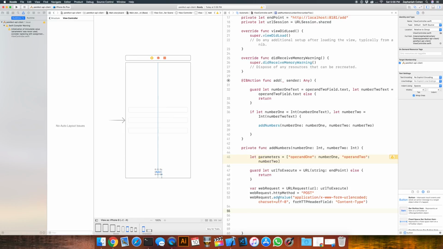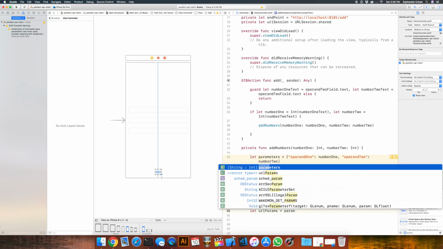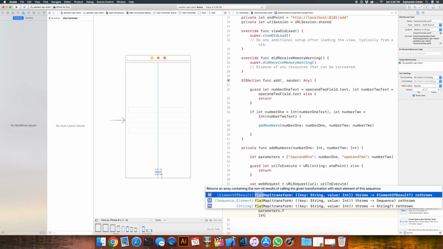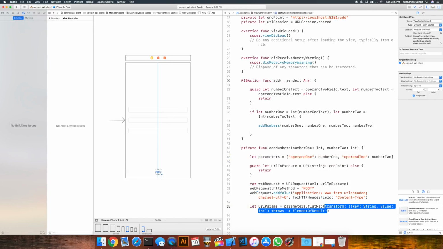The other thing we need to do is actually build out our parameters, number1 and number2, in such a way that our server can understand them when we send them across the wire. So what we're going to want to do is let urlParams equal our parameters, and we're going to do a .flatMap, and I'm going to shorten this a little bit to look like this.